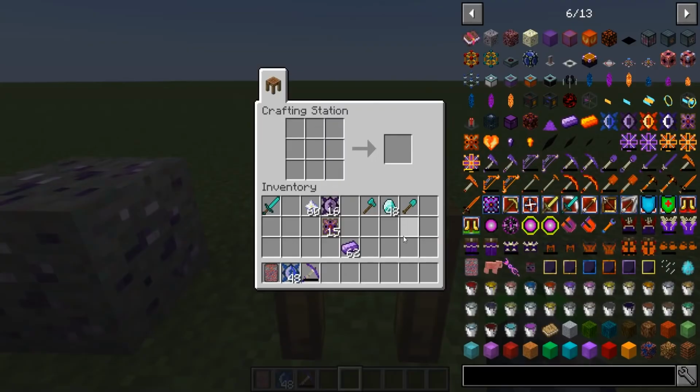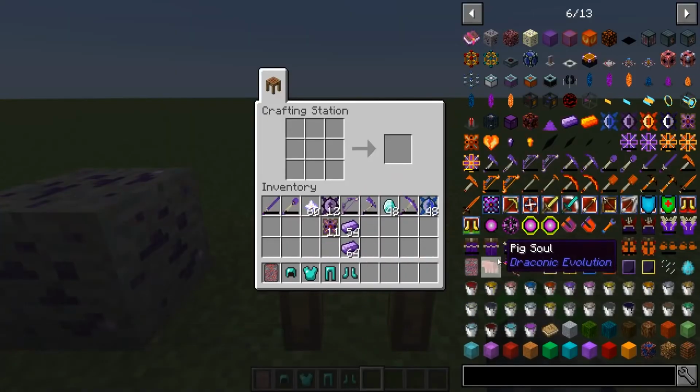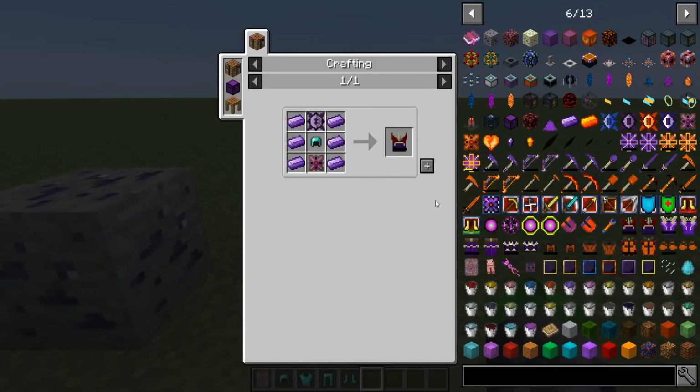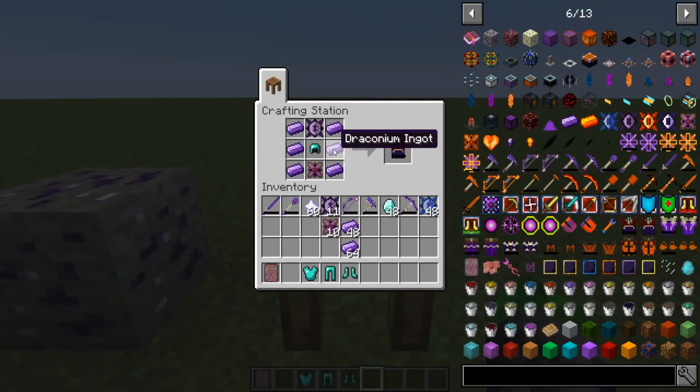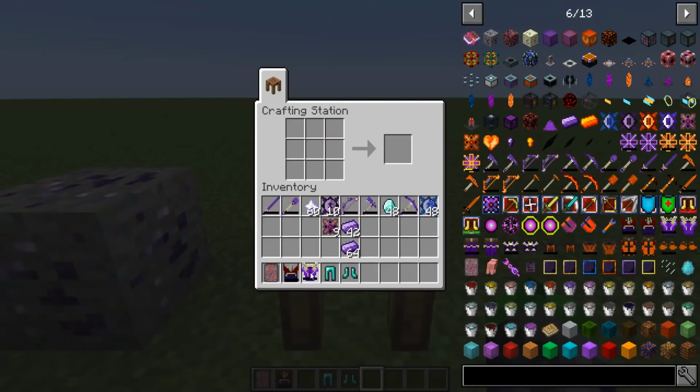And that is how you make the tier 1 pickaxe for Draconic Evolution. Alright, and the same goes for the armor as well. You'll need the diamond version of each piece of armor. We'll need to find the helmet, right? It takes 6 Draconium ingots this time, and then the same amount of the 2 other materials. And we just go through like this, and we craft them up. Very simple to make all of them.